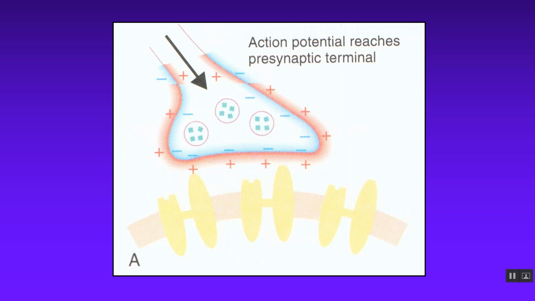So here we have our action potential coming down a neuron, down the axon to the axon terminal. You see our flip-flopping of charges here. You see the charges going back and forth here. So we're depolarizing here, and we're coming to the end of the axon terminal. We have our synaptic cleft, we have our postsynaptic membrane, and we have some receptor sites in yellow there, some protein channels that are ligand gated.